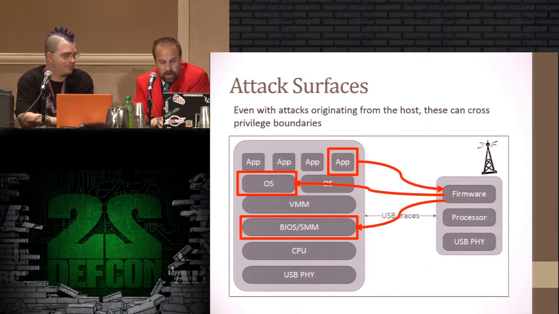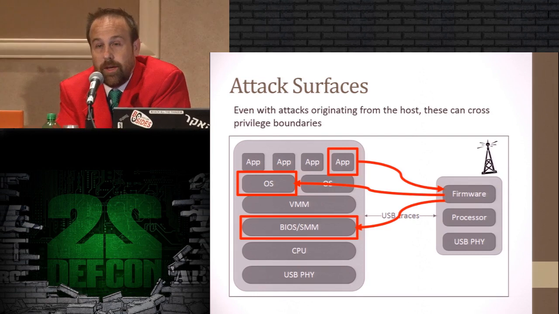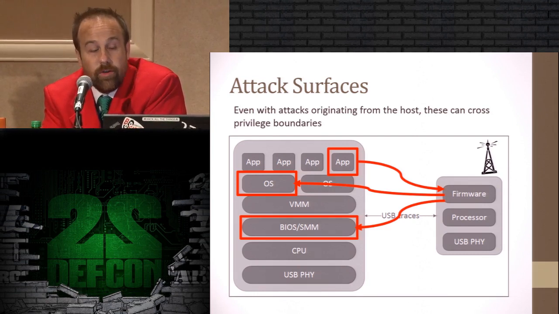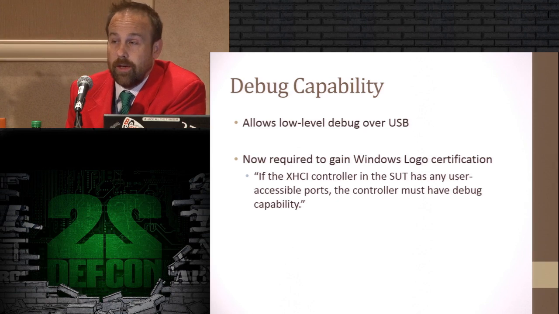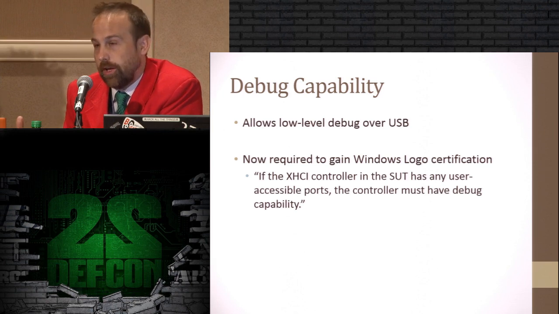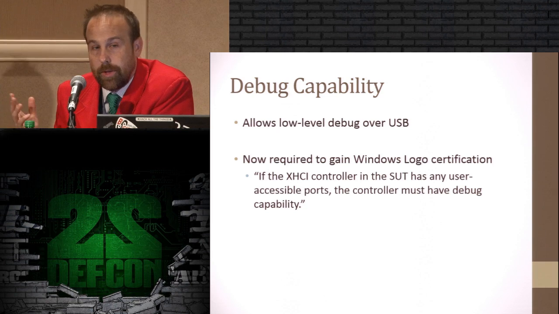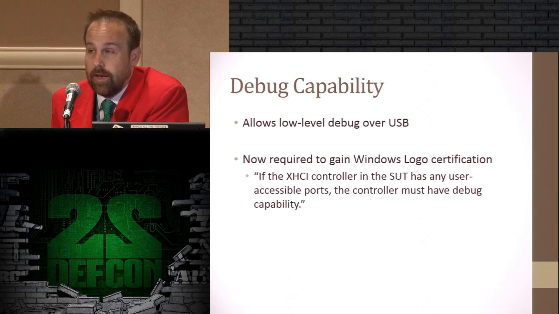Another thing that a lot of people don't realize is that there's this debug capability within USB. It allows you to get low-level debug access over USB, and it's been added to Windows logo certification. So any device that's going to support Windows will support this debug capability, and you can get in and do kernel debugging and so on over USB. Some other vendors are using it as a low-level debug protocol. With the EHCI version, it required special hardware, so it wasn't used as much other than by people writing OSs. But with the XHCI version that everybody has had for the last year or couple of years, it will go through standard USB hubs. It doesn't use any special hardware, so it's pretty easy to take advantage of and play around with.